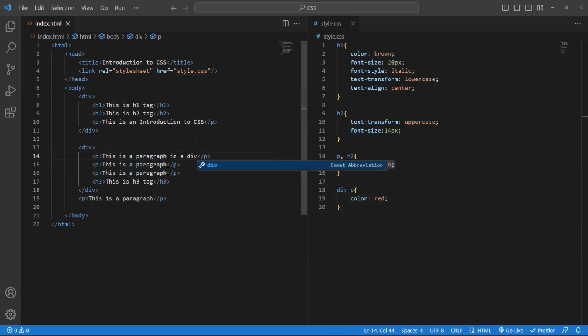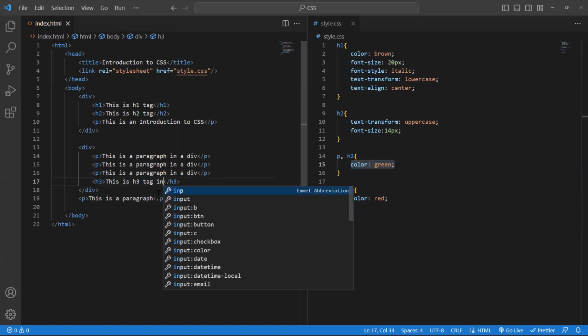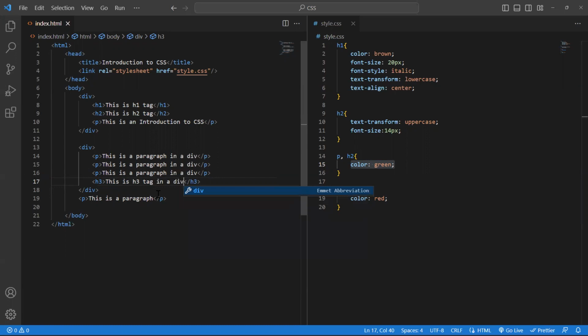Let me just put it in a div to differentiate the one inside the div and the one not in the div.